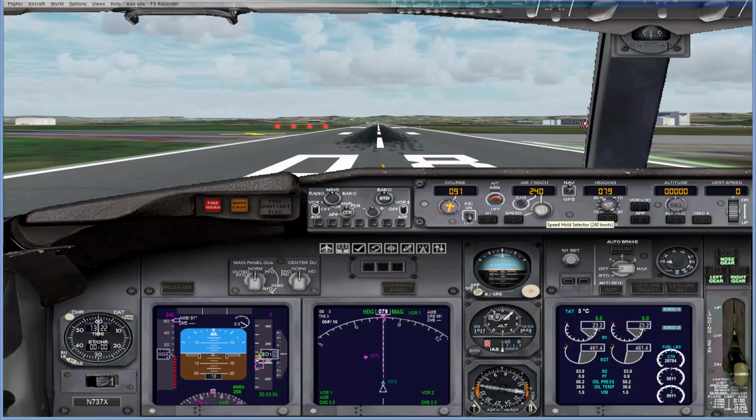Same problem with the knobs here. If you go swooshing past them too far, they'll suddenly jump up in 10s, 20s or 30s rather than just single digits. So it's quite common for me to go zooming past the number I want and then to have to come back. I'm going to set the altitude initially to 4,000. I may well get instructions from air traffic to change that, but that'll do for now, and I'm not going to worry about vertical speed or anything like that.